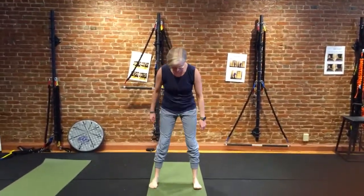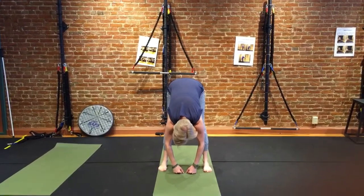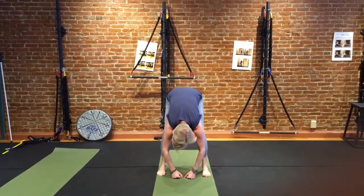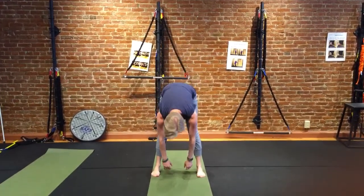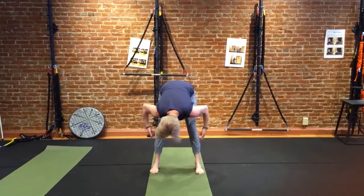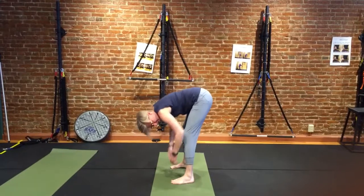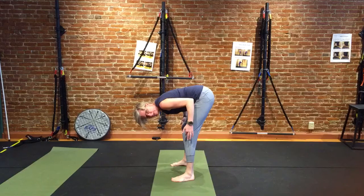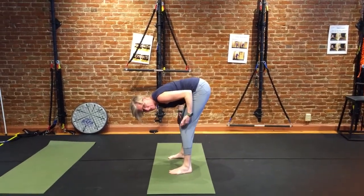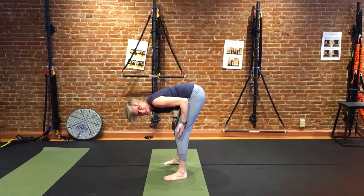So what we talked about today is we just changed a little bit about how you're coming down. Because when we were coming up before, you were tending to go into this big knee dip and stay collapsed through here, and that didn't feel so good. So when we're down here now, there is a soft bend in my knee here, but I'm not going to increase that. I'm not going to lock them out either — just keep a soft bend there, which is based on what we talked about with lower muscle tone. This is a very unnatural position for you, but it's a good one.